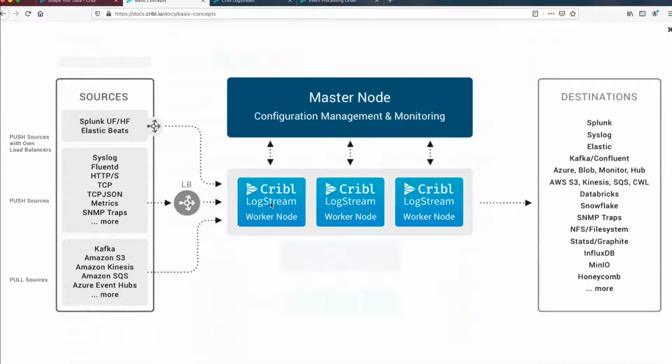And finally, LogStream allows us to deploy all of the configurations to the workers who are going to process this end to end. With that, I just want to say thank you for listening and have a great day.